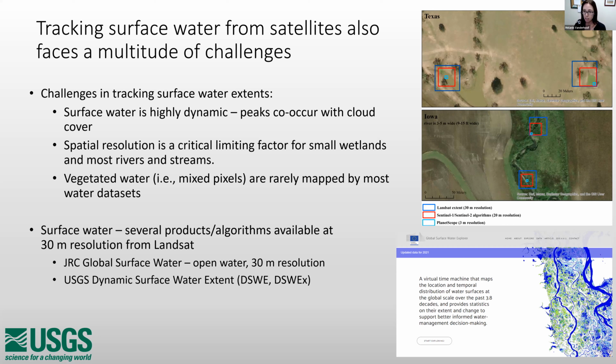Spatial resolution is another really substantial challenge that's very specific to water. If you look at the figure here on the right, can you see my pointer? Hopefully. The blue box here is the size of a Landsat pixel, so it's 30 meters by 30 meters. The red box here is 20 meters by 20 meters. This is the size of the algorithm I'm going to be talking about today. And this light blue box is the size of a PlanetScope, a 3-meter resolution pixel, which is a CubeSat.